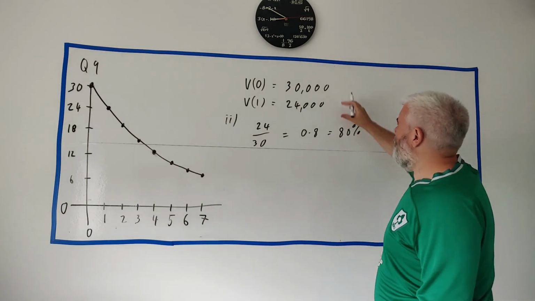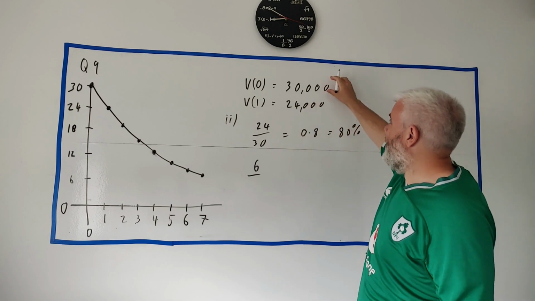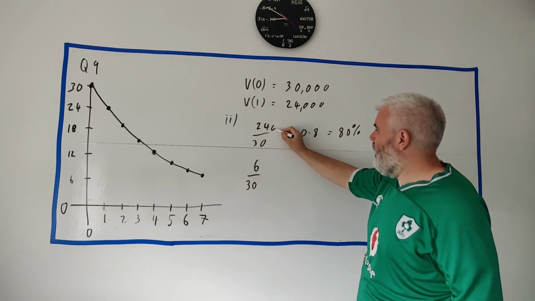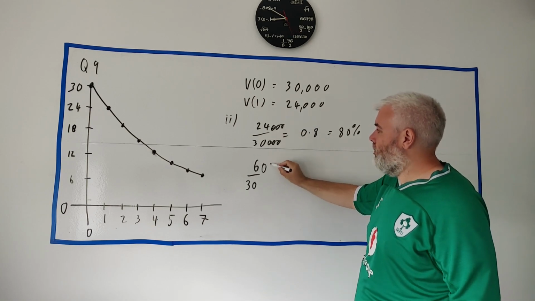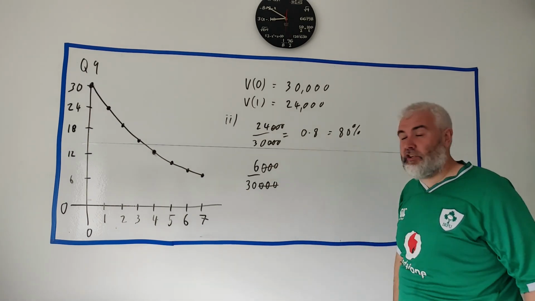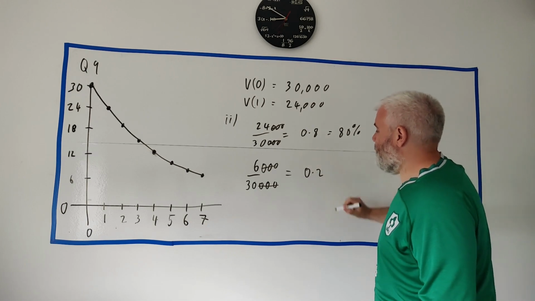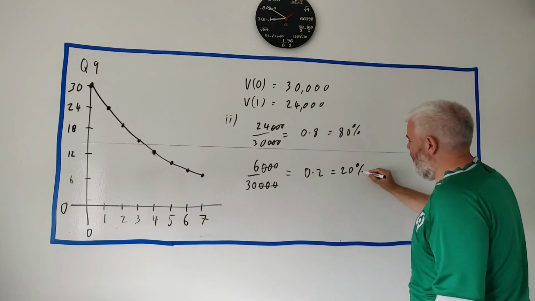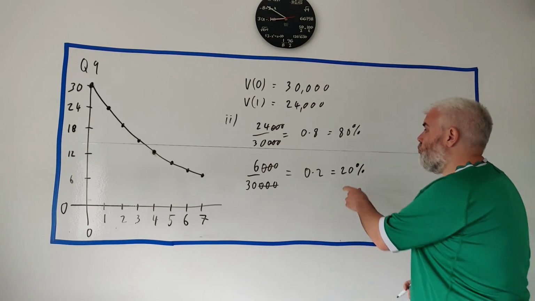That's one way. The other way would be to just find the difference here. That's 6,000. Divide that by the first number, which is 30,000. You could go ahead and put all the zeros in here if you want. They're just going to cancel out. So I'll put them back in and I'll cancel. That's why I'm taking a shortcut there. 6 divided by 30, again a calculator will come out as 0.2, which is just the same as, that's how we write 20%. So yeah, it's dropped 20%.